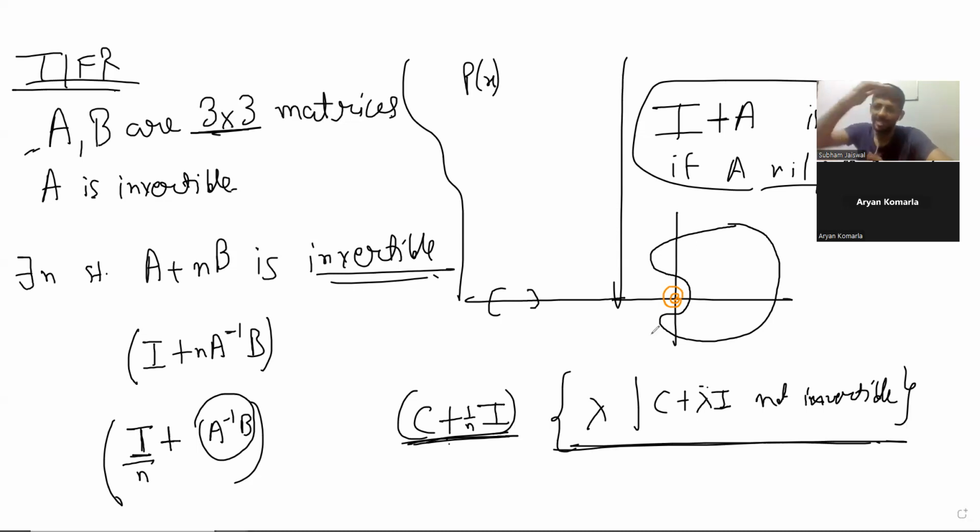Because it contains its boundary. If there are smaller and smaller points coming to zero, and it contains those points, then it has to contain zero also. But it doesn't contain zero, so it doesn't contain a small thing around zero. So here you will find those 1 by n's. We can draw small disks around zero, and in fact all 1 by n's after some point will not be in that set.